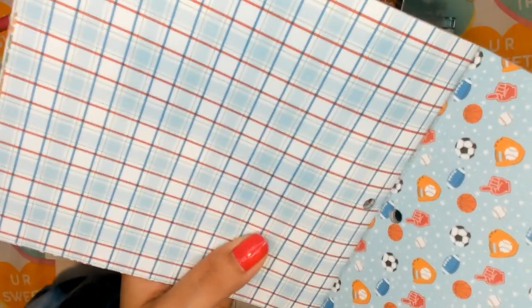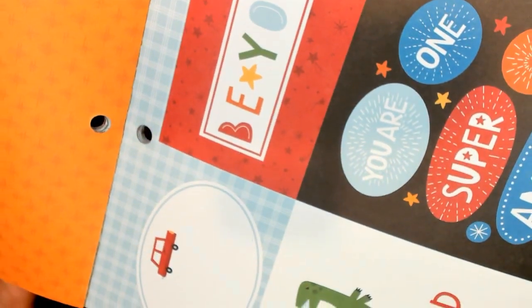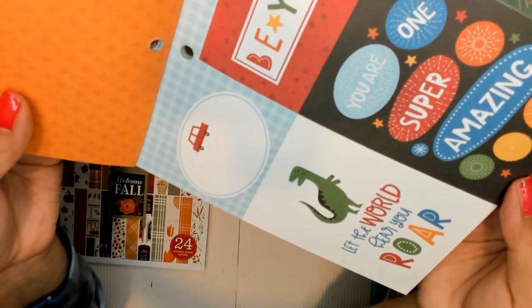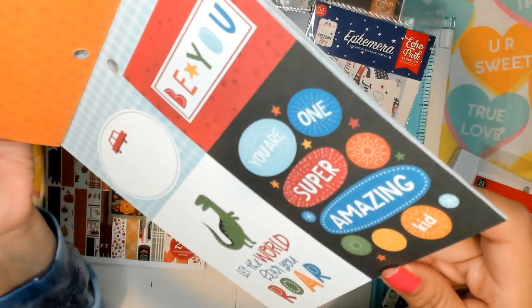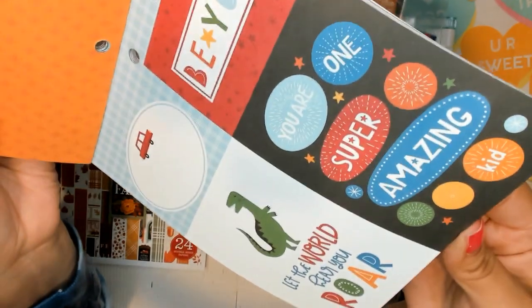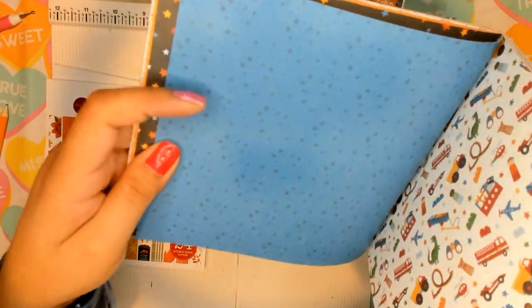My kid loves cars and trucks, and right now he's obsessed with tow trucks and towing stuff. He has two different tow trucks. One's way bigger, and the other one is smaller, but it's still kind of big. And he wants to take them everywhere, and he wants to tow everything, including the parents. Be you. You are one super amazing kid. Let the world hear you roar. And anything that has a siren, like a fire truck or a car, he calls it a wheel. Like the siren, wheel, wheel, wheel.